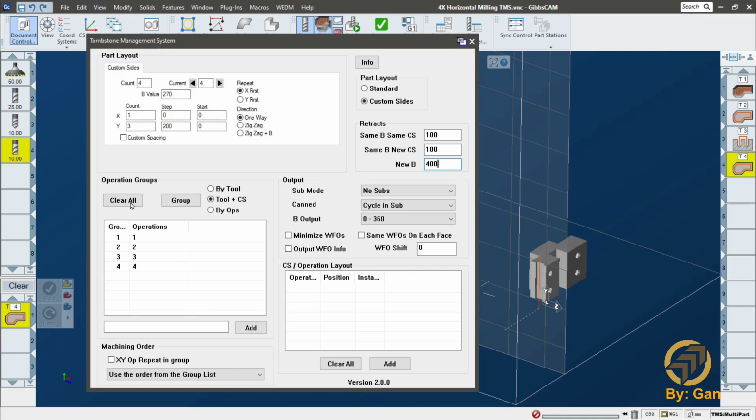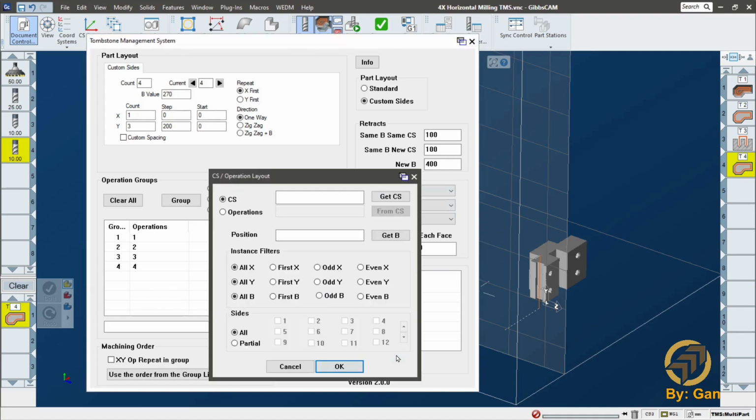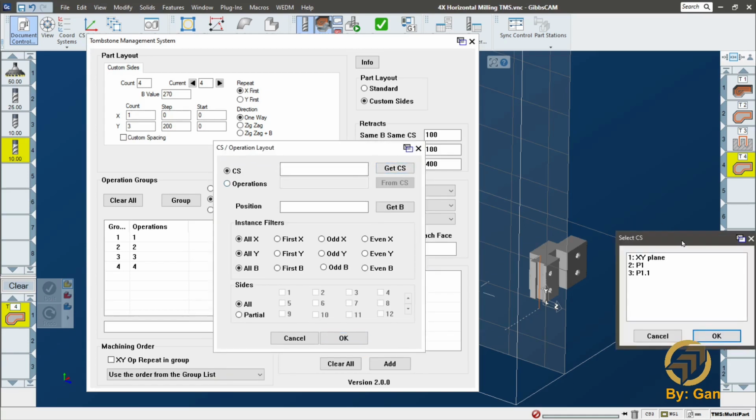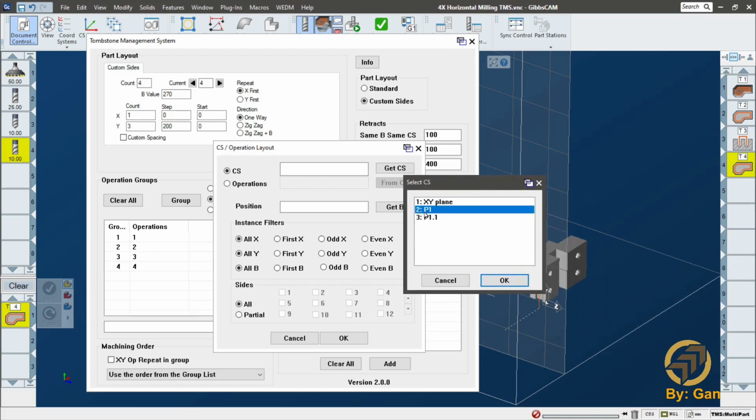Right, operation group, let's clear this, regroup again, and then no sub, and then we need to add CS, and get CS. First one is P1.